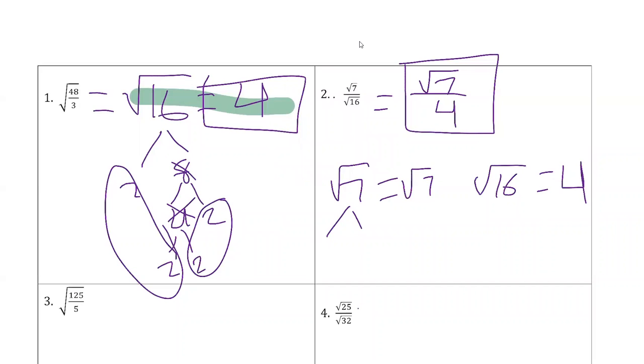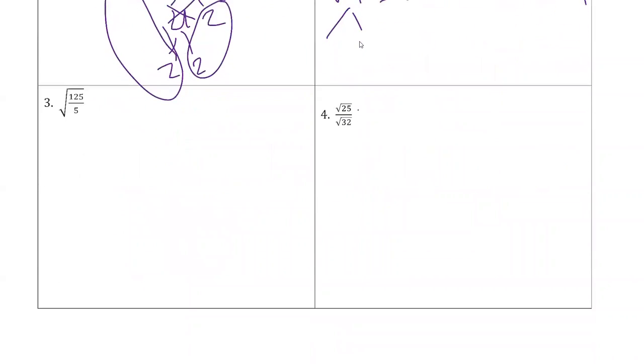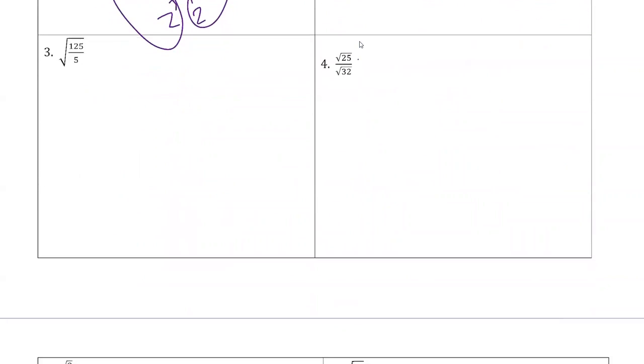If you can divide it so you just get one radical to simplify. But if you can't divide it and get a nice number, like you get a decimal, well, then you want to try and simplify the top by itself and then simplify the bottom by itself. And once you get those two answers, you just put them together, like put your top answer on top, your bottom answer on the bottom. But let's look at a few more just so we make sure we've got this down.